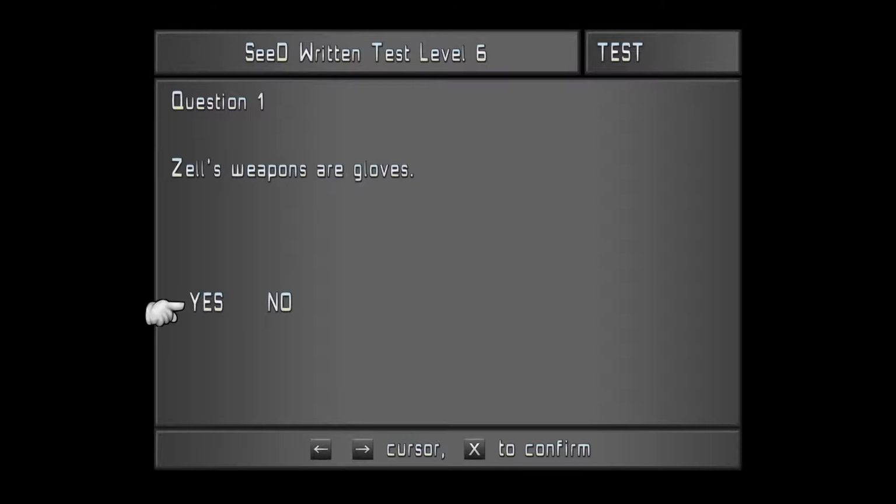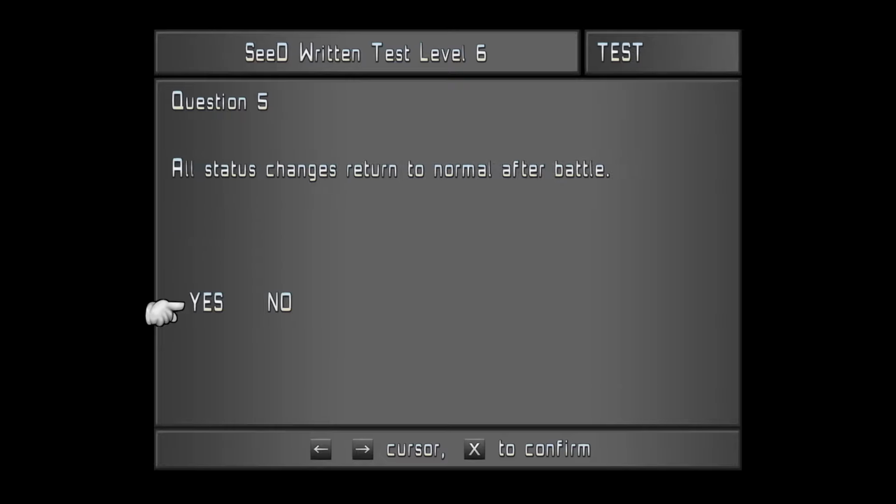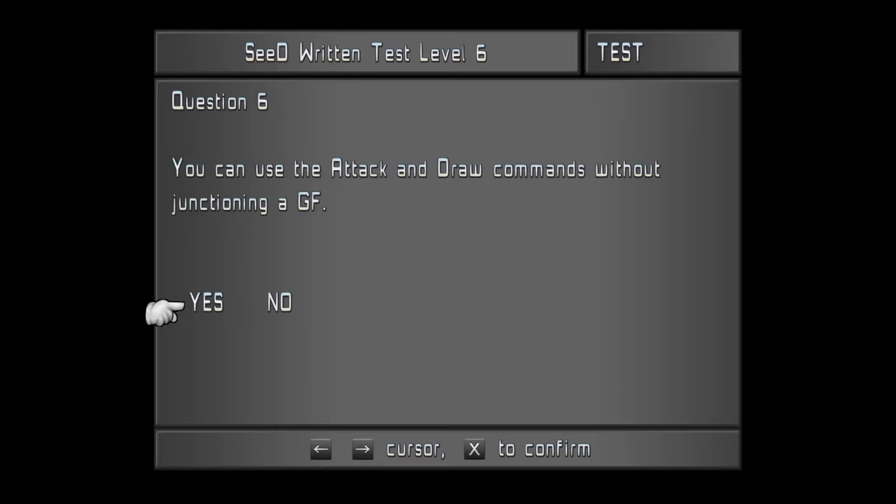Okay. Quick, Quistis. The only one I'm confident about is the last one. Definitely say yes with this one. I'd say yes too, because it's not taxing. Yes for this one, because it's fire magic. Also, a yes for this one too. Definitely a no, because you need to set them up for a GF. Yeah, six is a no.